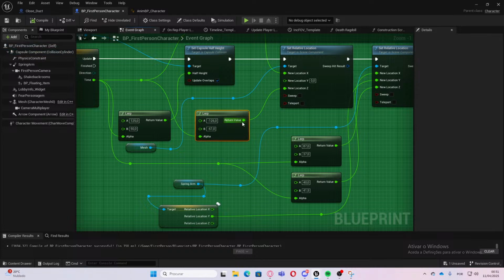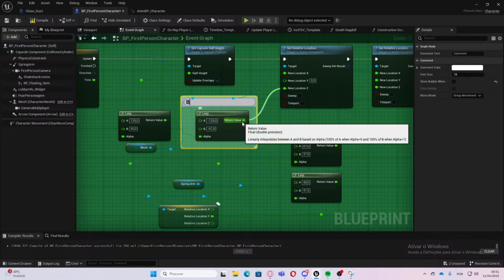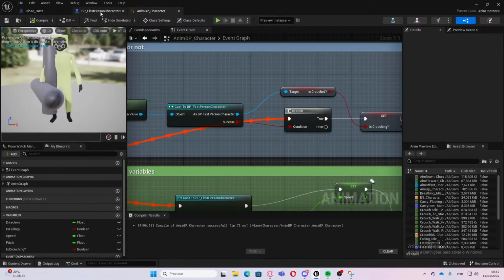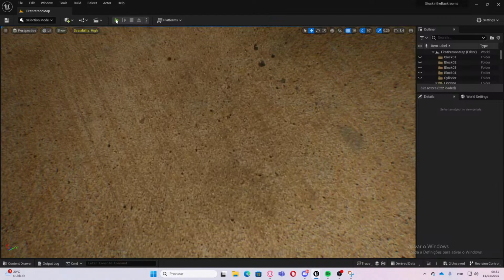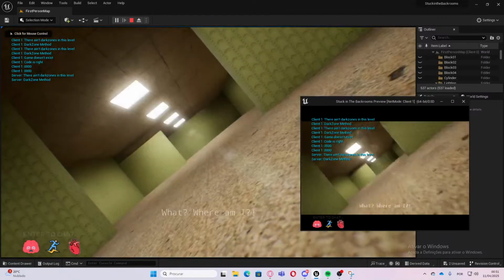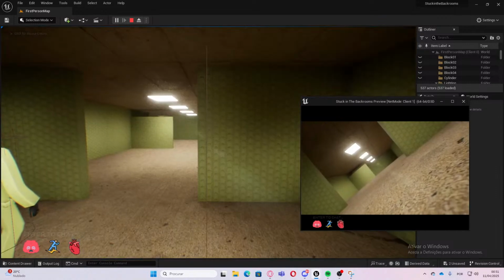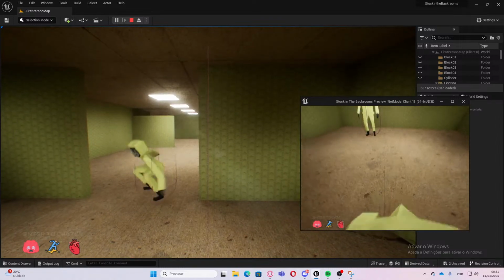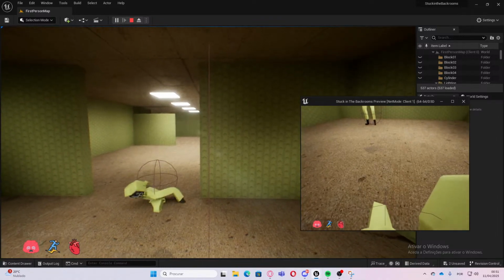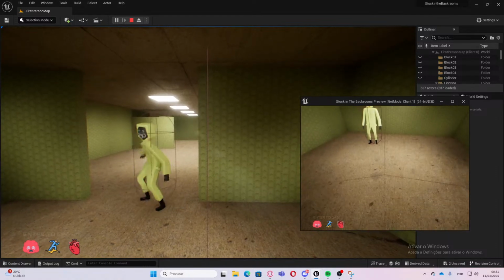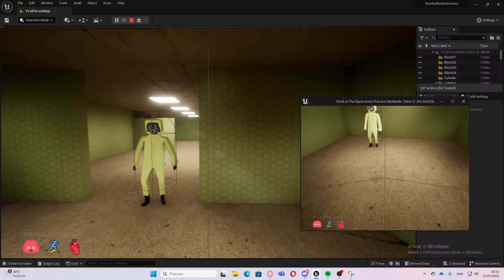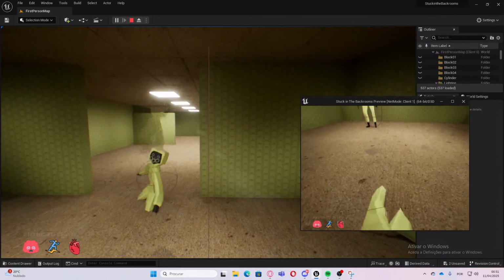Let's make a comment here. B minus 61. And let's change it to 0. Let's see if it is being replicated. Oh, I see.